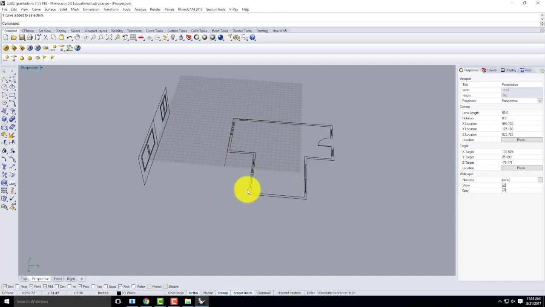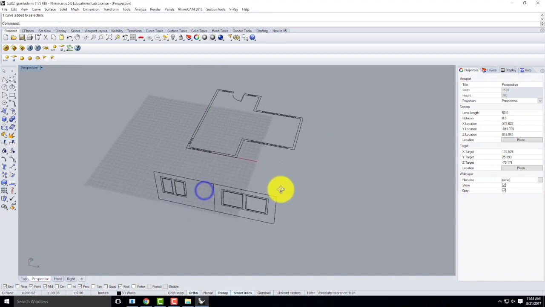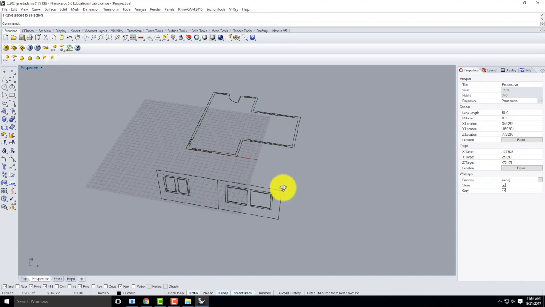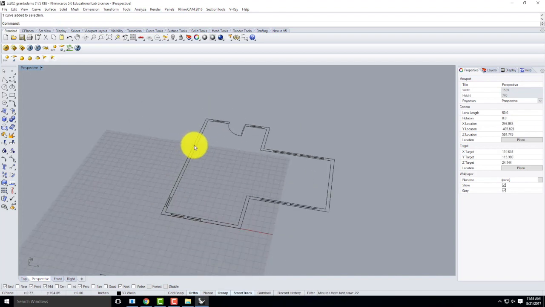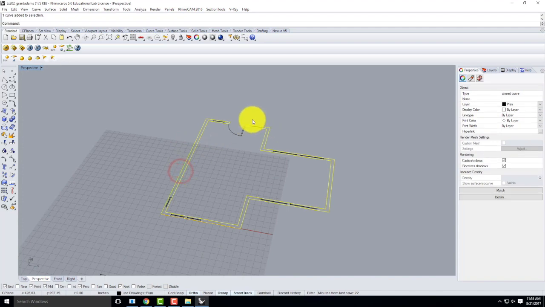We have our floor plan living here, but what we don't have is any actual 3D objects just yet. We just have lines. And so it's time to start creating our 3-dimensional objects. To create these objects, I want to do an extrude of some lines. But before I do the extrude, I want to look at my floor plan and make sure that it is a closed, continuous line. And this is where people run into trouble.